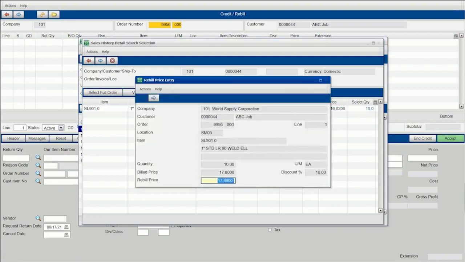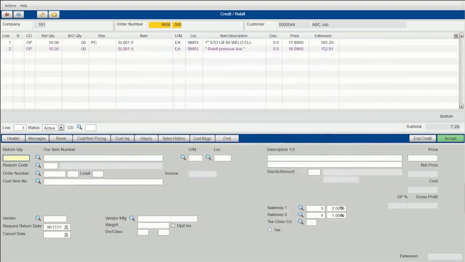When I hit enter, the system will ask what the right price was supposed to be, and you put in what it is. Then you can see up here, it backs out the original priced item and then recharges them for the correct price. So that's a credit and rebill feature that's in 6.2 definitely, and might be in 6.1 as well.